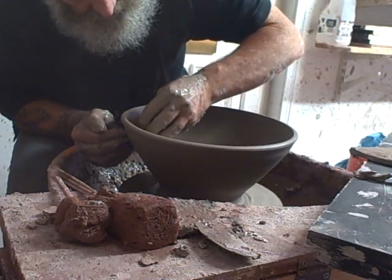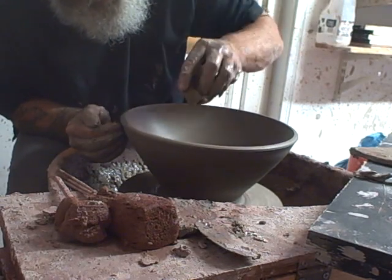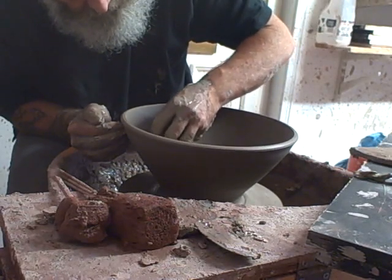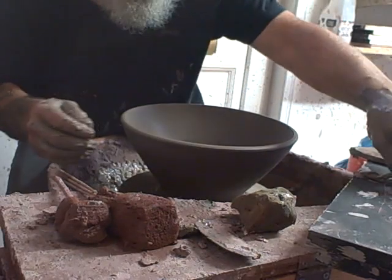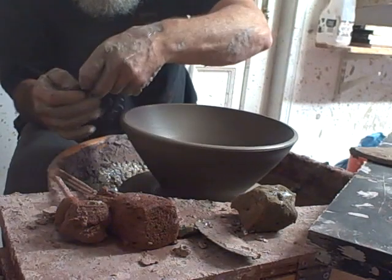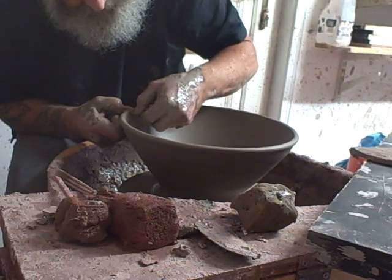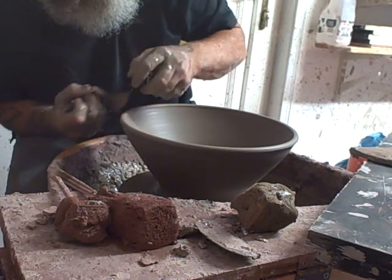For beginners watching: you have to think about past glaze results when you're throwing the next lot of pots. How did that glaze sit on that edge? Did it pull, did it move to one area, did it have a dent where stuff drops? You have to be aware of what's gone on before, and that affects the next thing you throw. That's why it's always good to live with a pot for a while. I don't agree with taking pots out of the kiln and selling them straight away — I like to leave with them for a week or two, have them around me, so you can absorb all the little idiosyncrasies. And then that affects the next thing that you do.